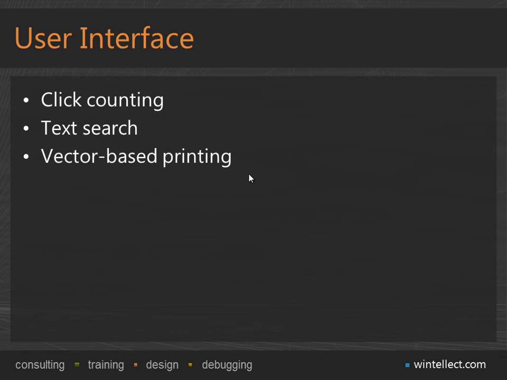Vector-based printing I can't demo, and it's actually not in the beta, but it's implemented in an interesting way. The same API from the previous versions of Silverlight is there, but it used to send all these rasterized graphics. So it used to pixelate everything and shove it over, which meant, A, you had this huge overhead. I mean, some complex reports would just be phenomenally huge. And B, you have no fidelity. If the resolution on the printer is great or small or whatever, you get pixelated and choppy graphics.